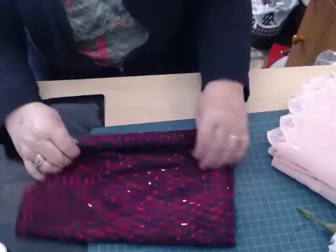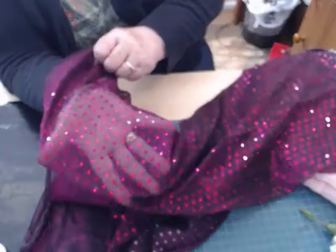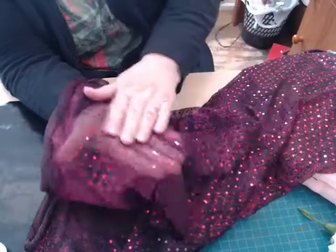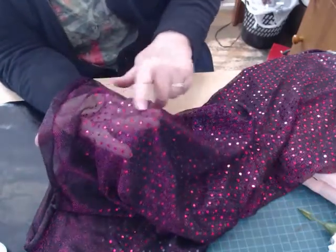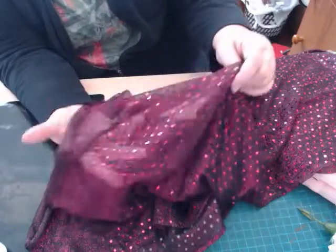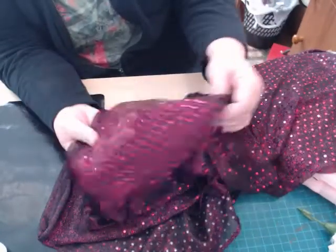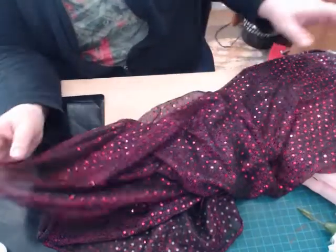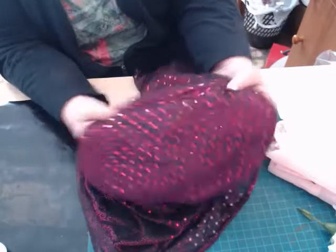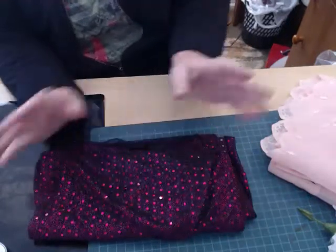Then I found this one, and this one is not like most of these ones with the little beads. It's quite thin, really, really thin. So, like when I'm using the heavier ones on the embellisher, the needles just mess up these little reflective things. So I think this one would be better. But I mean, it's fine if you're just cutting it into pieces and using it on something. It's not a full piece. It's kind of cut wonky, but that's okay. As long as we get some of it, right?